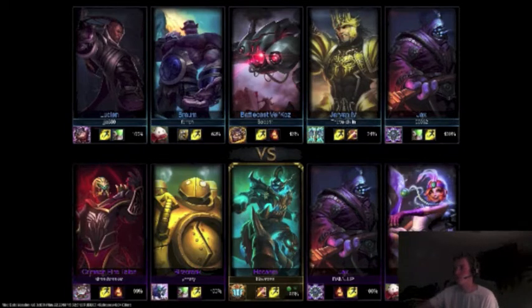It's a Talon Vel'Koz mid. I have no idea how that's gonna work out, just because I'm not fully up to date on how meta Talon is. J4 is against me, and then it's a double Jax top. That'll be interesting too.